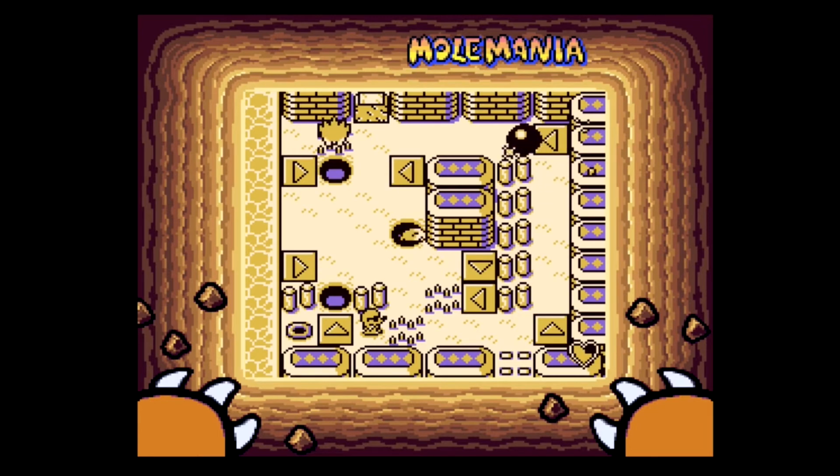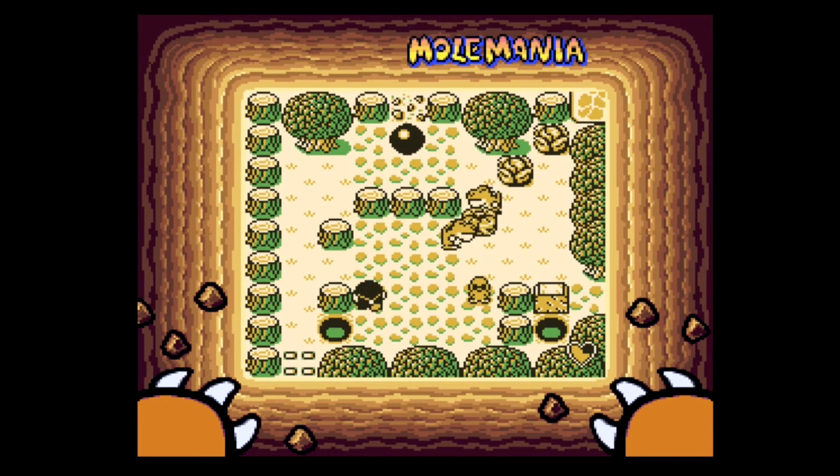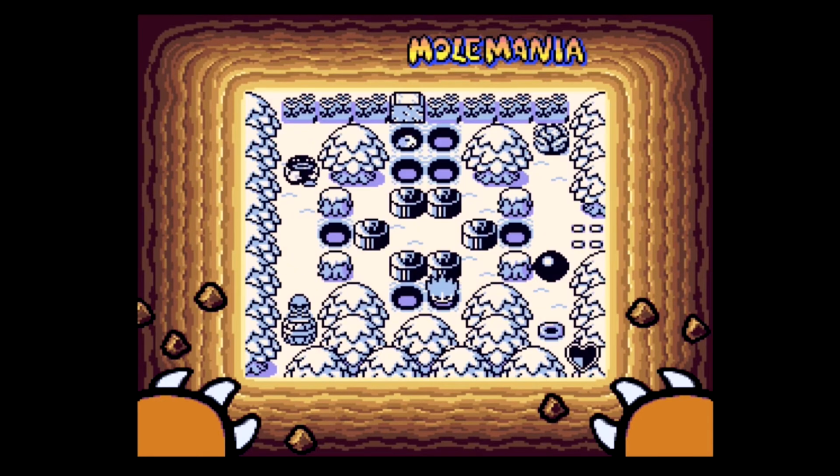Now, each level consists of several screens that have to be solved and a boss fight at the end. The first few stages take 20 minutes or so, but some of the later levels can take upwards of 2 to 3 hours to beat.